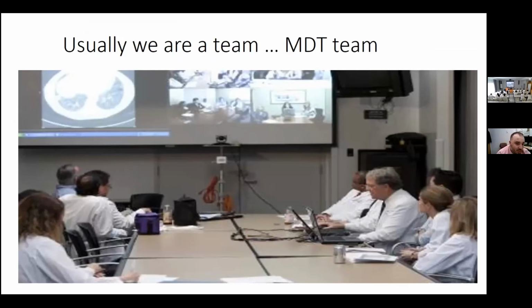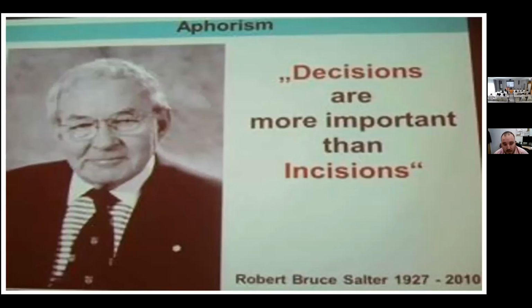And as I said, usually it's not a one-man decision. It's usually a multidisciplinary team meeting. In the colorectal cancer pathway, usually radiologists, medical and surgical oncologists, and pathologists are involved. Sometimes we have a liver surgeon, depending on whether there's any liver metastasis. Sometimes we have an anesthetist. There is still a discussion on whether we need to put the patients into those discussions or not, but at this moment, we still think that it's not appropriate. And as one of my very famous professors used to say, decisions are much more important than incisions, which I fully agree with.